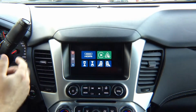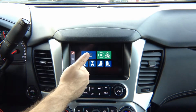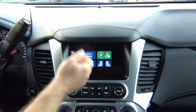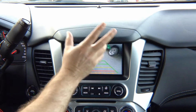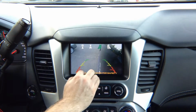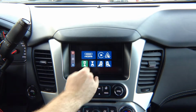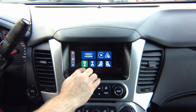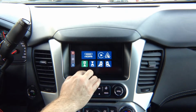So let's go over the features again. You got HDMI input for any HDMI input. Apple CarPlay, Apple iPhone mirroring, Android mirroring, so you can do YouTube, Waze, Netflix, Hulu, Apple TV, anything that you want. Right camera. Again, you can use any right camera that you want and adjust it to any angle you like. Left camera, front camera, rear camera. You can use the rear view camera on this menu, but we recommend installing another camera. We don't recommend using factory rear view camera for this.